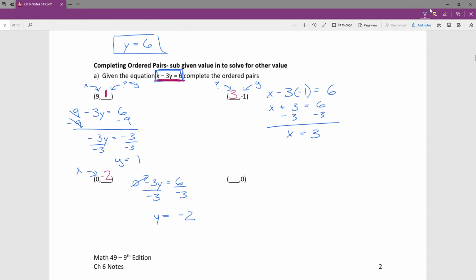Last one, this time it's the y equaling 0, and we don't know what the x equals. That's what we're trying to figure out. So when I sub in, I rewrite my equation with the 0 in the place of the y, and now I can solve for x. This one's really quick to do. All of that just wipes out. -3 times 0 is 0. And so x just equals 6 in this case. And so again, filling in my ordered pair, I get 6 and 0 as a point on that line or as a solution to this linear equation.